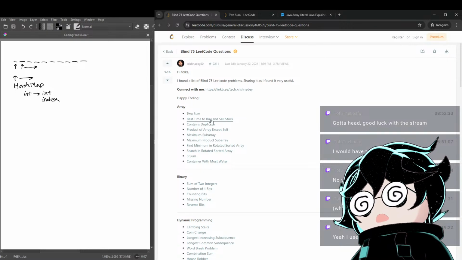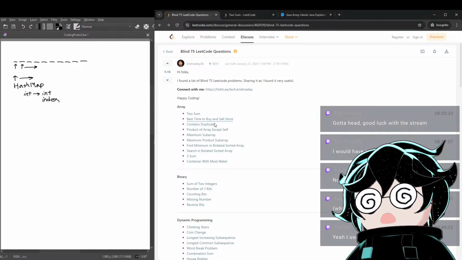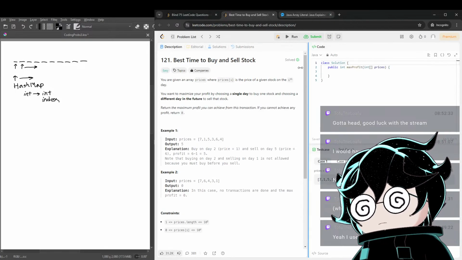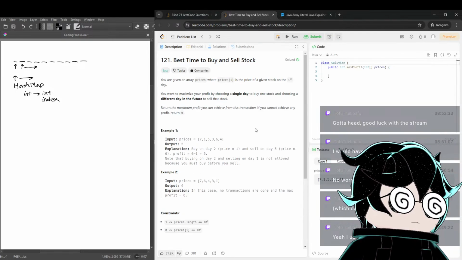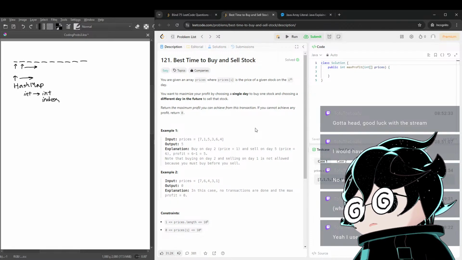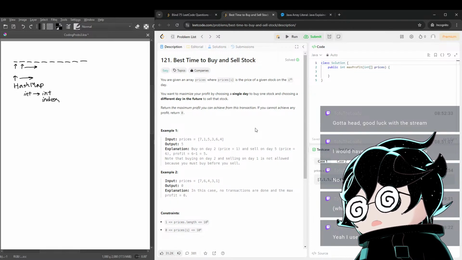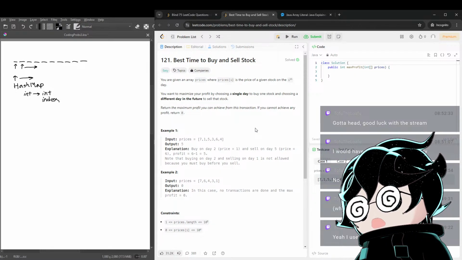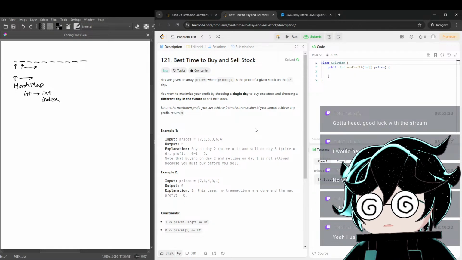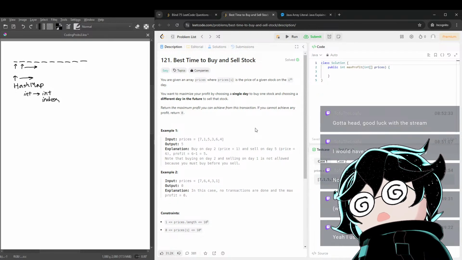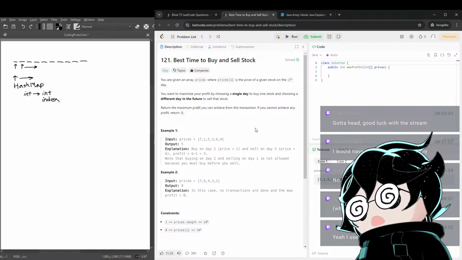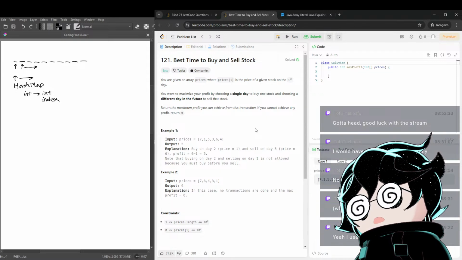Next up is best time to buy and sell stock. You are given an array prices where prices[i] is the price of a given stock on the ith day. You want to maximize your profit by choosing a single day to buy one stock and choosing a different day in the future to sell that stock.